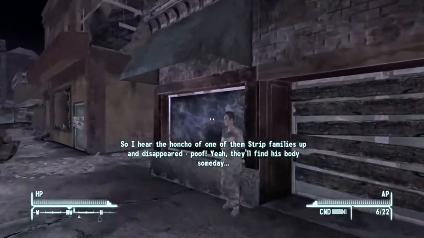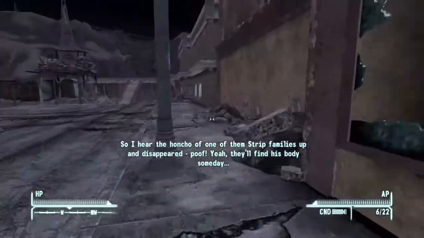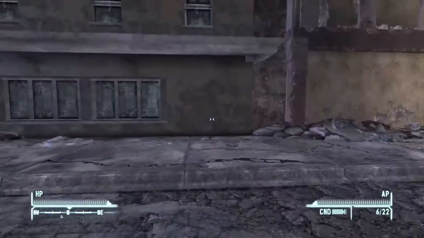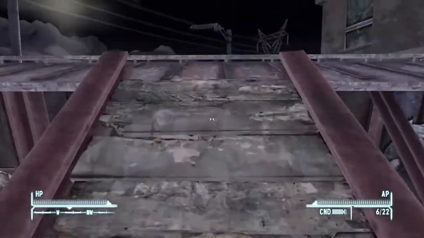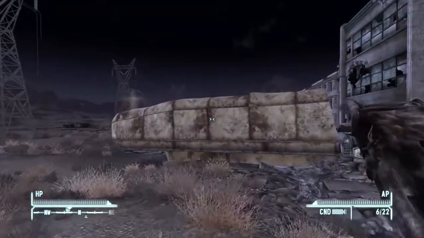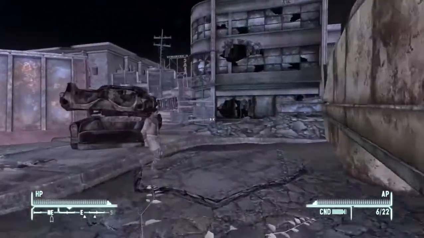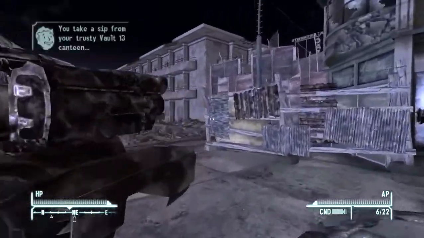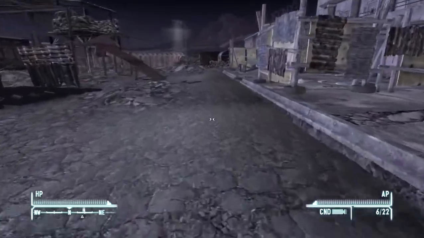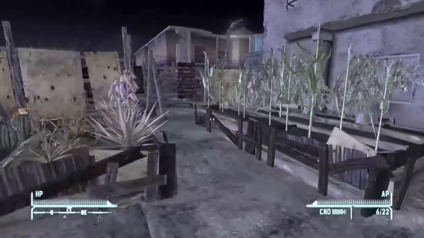So I hear the pawn shop. Nope, ain't going that way. I'm trying to find a fucking way around here. Do I have to go over and around? What the fuck? Okay, I guess I had to go over. I'm looking for Miguel's pawn shop. Where the hell is it? Get over this way.